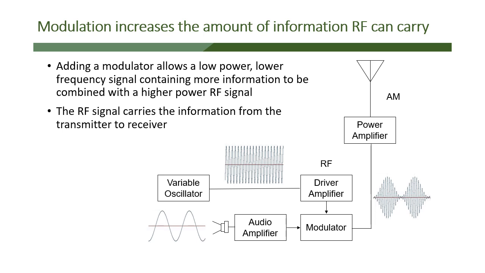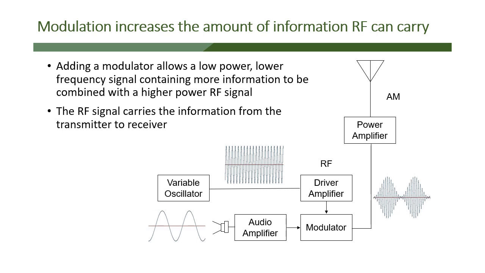So here we have a simple circuit illustration. We have our variable oscillator, so we can adjust what frequency we're going to transmit at. It's at a radio frequency that's greater than 20,000 hertz. And then we have our microphone picking up a voice frequency, which is going to be between 300 and 3,000 hertz. In this case, we're just stating it's voice.